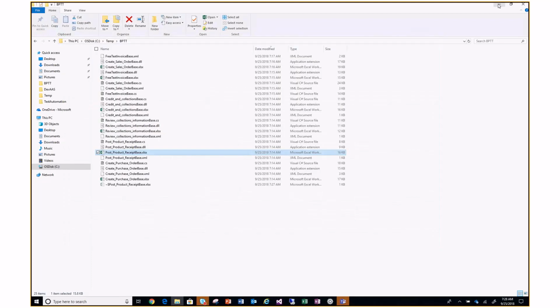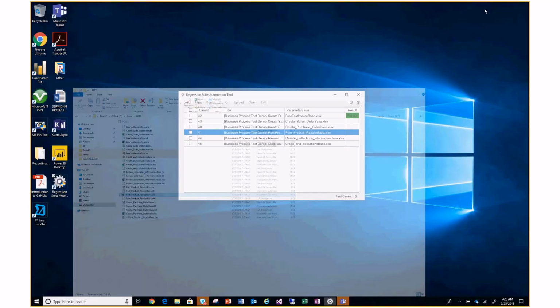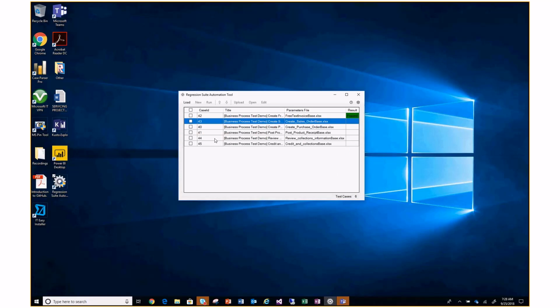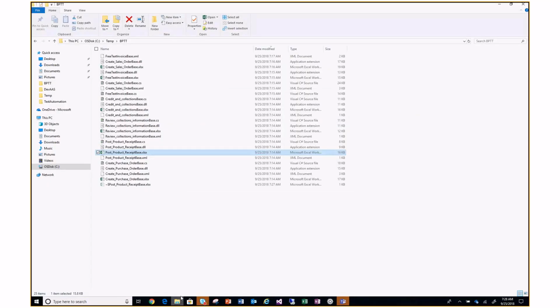Another feature that is useful is, for example, during creation of a sales order, I have a validation step. So if I open the sales order Excel file, give me 1 second right here.